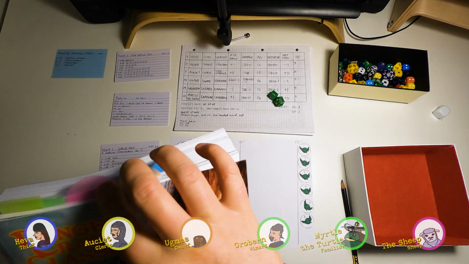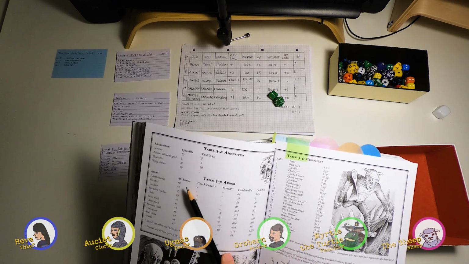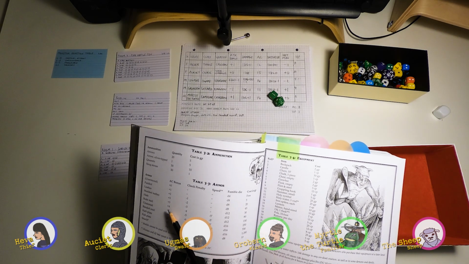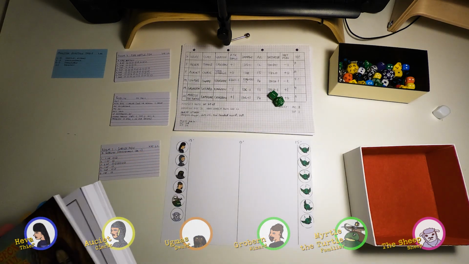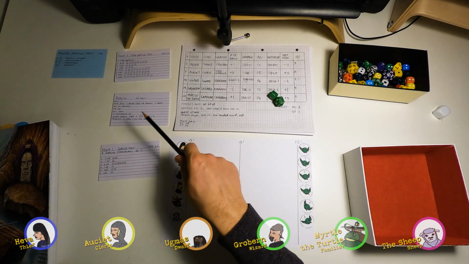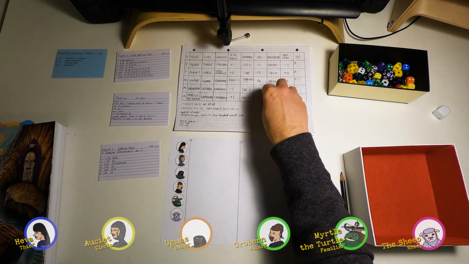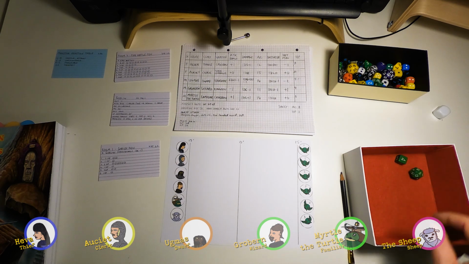Let's see. Armor. So a normal person is unarmored +0, so that's 10. So +4, that would be scale mail. Is that right? You know what? I'm just going to go with normal goblins, unarmored, 10. They're going to have 10 armor. Okay, 10 armor class. So let's roll for Heaver's attack. She shoots with her crossbow. Oh, terrible. So that's a 6. She misses.